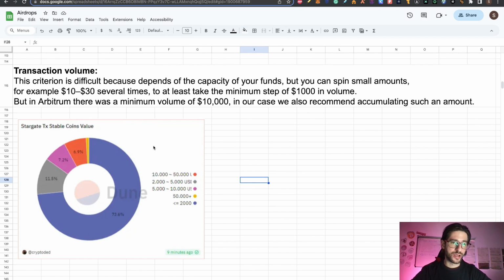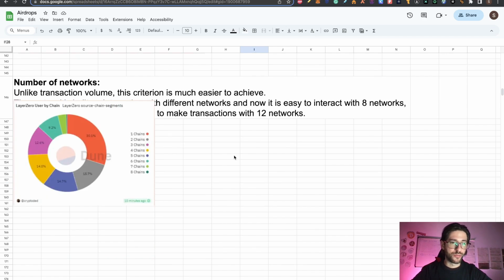And you can see here on Stargate, the chart shows that 70% of the people have less than 2000 in volume. So this is a low amount considering that you want to apply and get the best of the airdrop. So I would recommend you to at least be above the $2,000 here. This will put you in the 11%. But of course, above $10,000 is what I consider your minimum requirement. And you need to consider that 10,000 could sound like a lot, but if you do transactions and move funds from one place to another, in a term of a month or even less time, you can achieve that amount of volume in transactions.